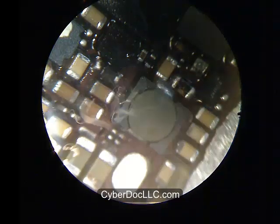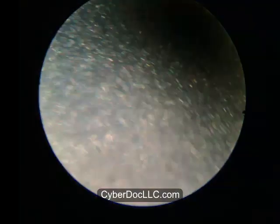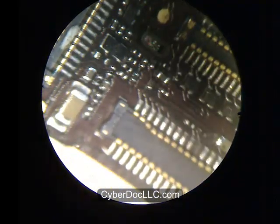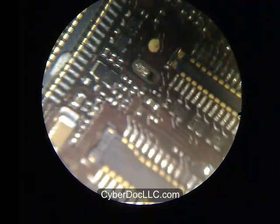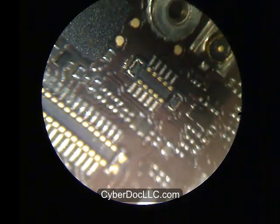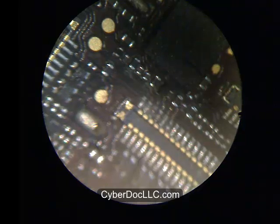Now we're moving to the filter parts. Before you do that, always clean your flux off the board — even if you use no-clean flux, always clean it. What 'no clean' flux means is simply that it has low residue, not that you don't have to clean it. It's a technical term — it means low residue flux. Instead of leaving chunks of solid residue, you get liquids. It also means it's electronics-safe and relatively non-corrosive, so if you leave trace amounts on the board it's not going to cause damage. That's what 'no clean' means.